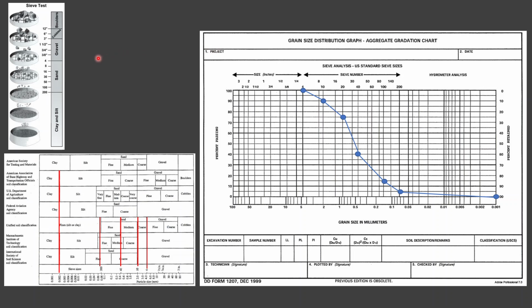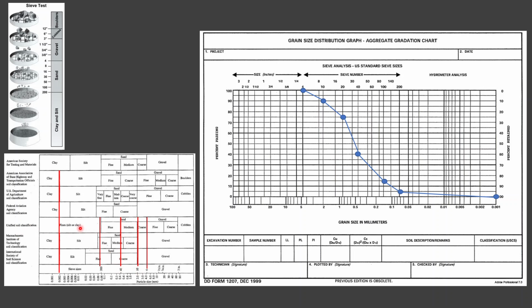these important sieve sizes again. So this is a table we've looked at from the textbook a couple times. It's all of those important classification systems that we're working with. And USCS, the Unified Classification System, is the main one that we're going to be working with this semester. And you can see they separate out, remember, along that number 4 sieve, your gravels from your sands. Down here at the 200, your sands from your fines. And then, according to USCS, at the number 10 sieve, they separate out coarse sand from medium sand, and at the 40 sieve, medium sand from fine sand.